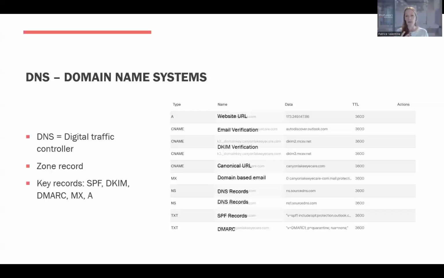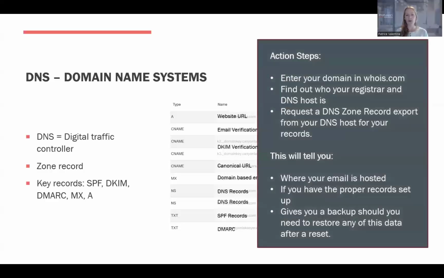So those three things, SPF, DKIM, and DMARC, are three things that we typically see maybe are not set up at all or not set up correctly. And that's one big thing. If your email is not being delivered, if people say, I found your email, it was in my spam folder, if you're hearing that a lot, it's possible that those three culprits are what's wrong on your DNS record.